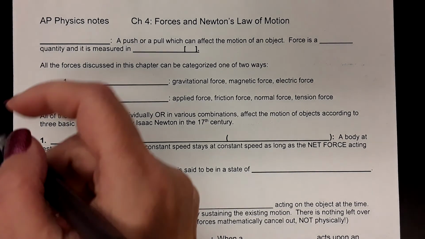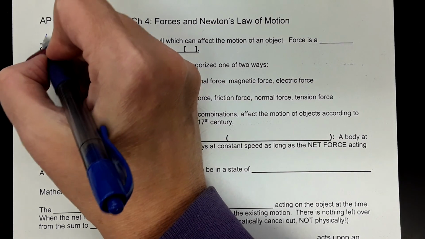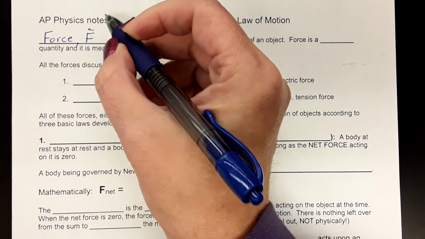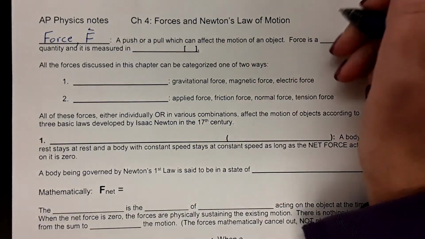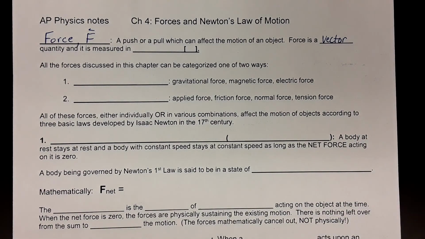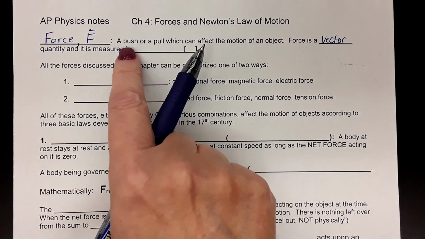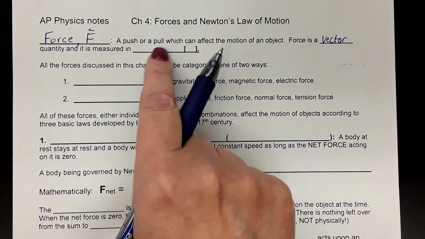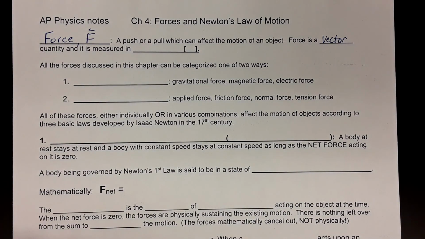Now, the first thing we need to do is define what a force, which is always denoted by a capital F, is. And it is a vector quantity. Think about it. There's absolutely no way you could apply a force and have it not be in a direction, because a force is a push or a pull. And whenever you push or pull something, you have to pull in a direction. There's no way you can't pull in a direction or push in a direction. And this will affect the motion of the object.